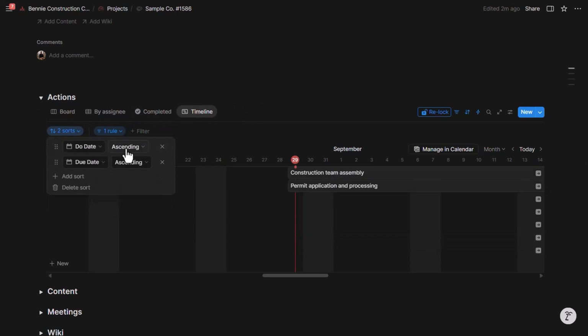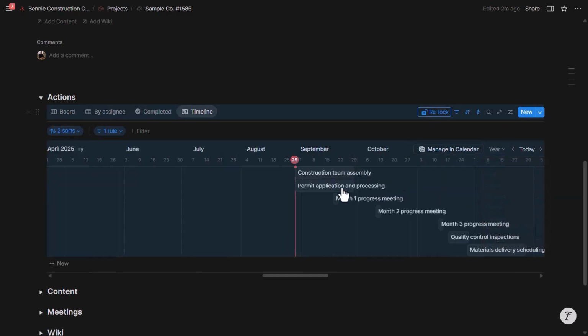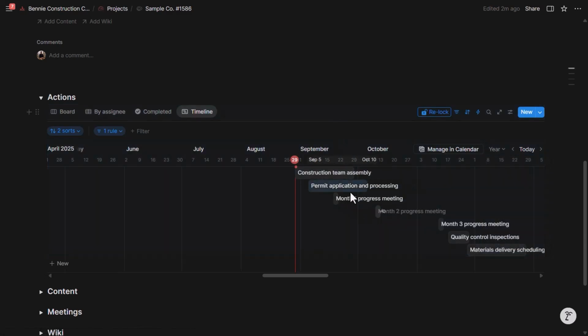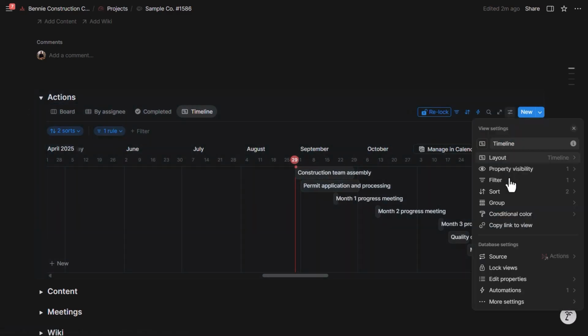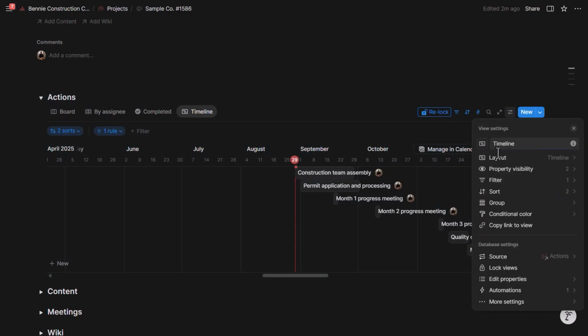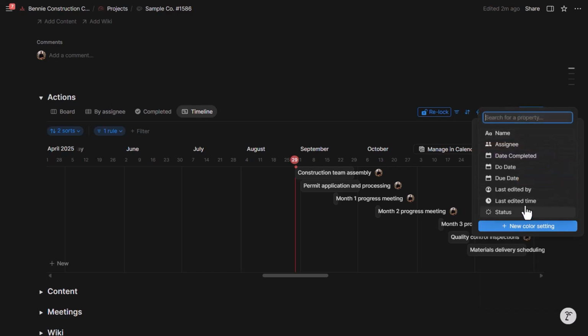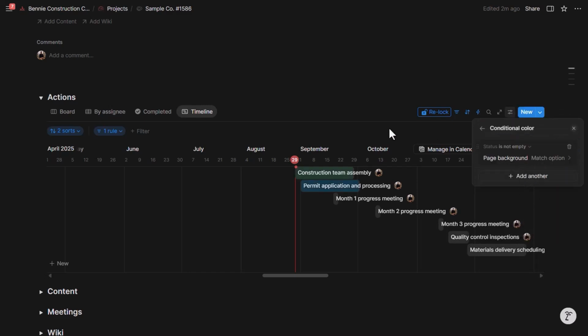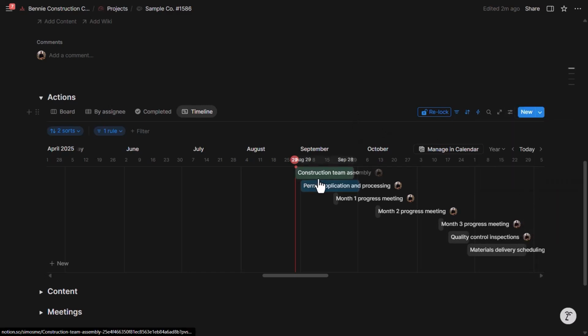And we want to sort by due date. It's going to be useful to visualize things properly. Here I can scale down, and this allows me to quickly move things around. Now, additionally, we can add the assignee directly visible there. Maybe not showing the status, but using a conditional color to color based on the status of tasks. So I can easily comprehend whether something is done, green, in progress, blue, or still to start, gray.